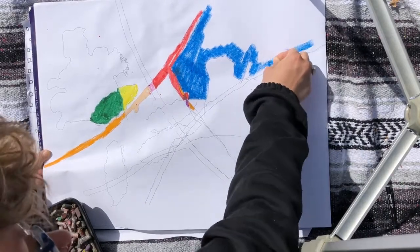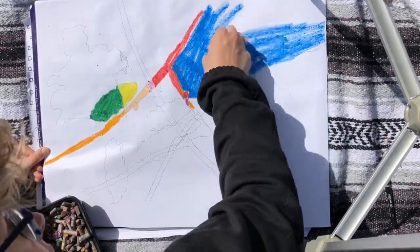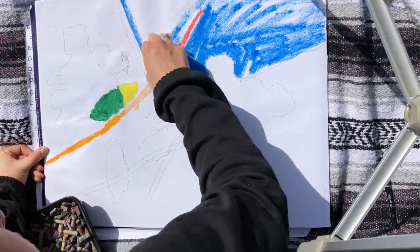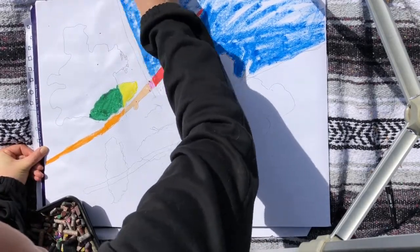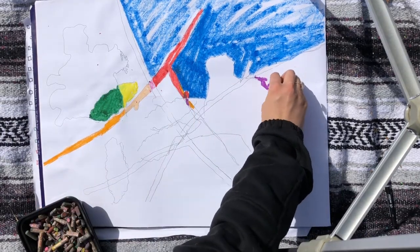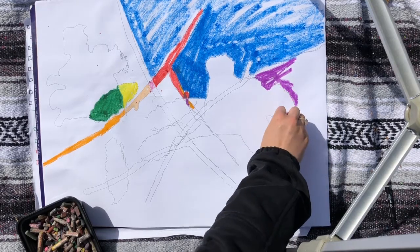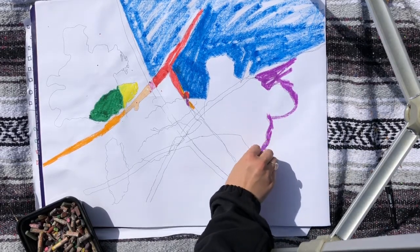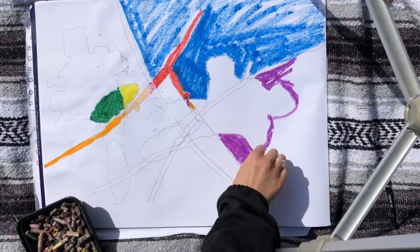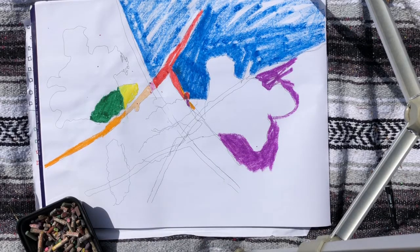Working outside, my pages might want to fly away — you might need to have some rocks handy so the edges of your paper sit flat. Just spend some time coloring in the different shapes you've created, and I can't wait to see what you've made! If you like this one and the way it looks, you can submit it for the yearbook — hold on to it and we can scan it in or take a photo. You can ask for help with that. I can't wait to see your projects!